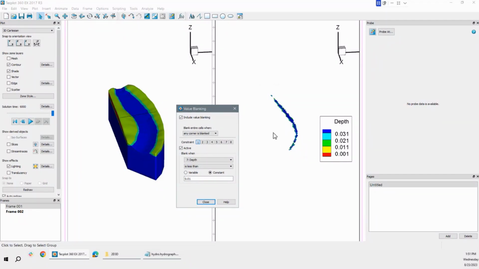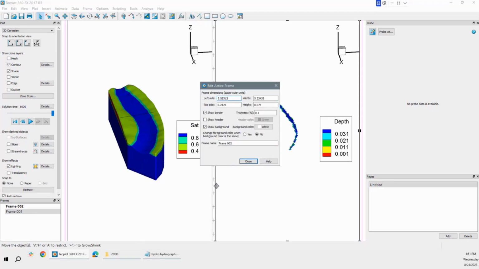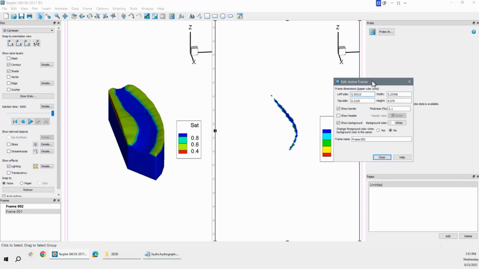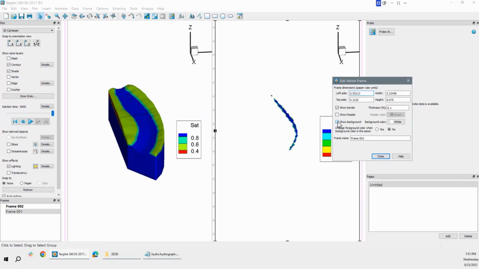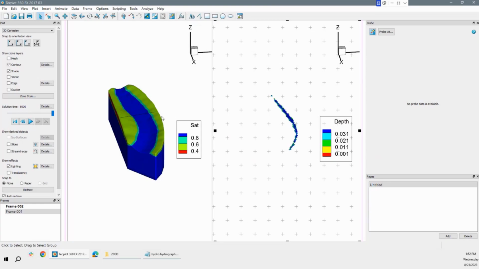That's good. Second thing to do is I want to move this frame and put it on top of this one. But to move this frame on top of this one, I have a background here. The background will hide the porous media, so I need to hide the background. So you can see here, you can show the background. I will say no. Show the border. I will say no. Okay, so now I have only areas where it has water and there is nothing to block this part.